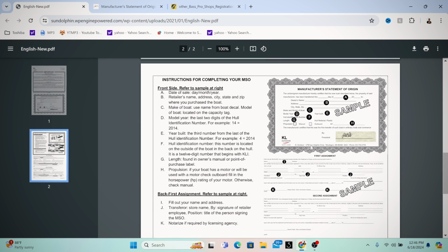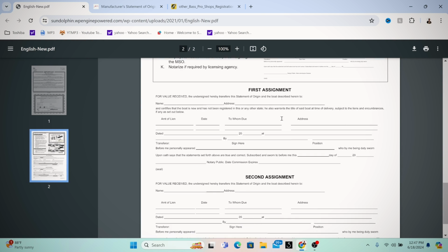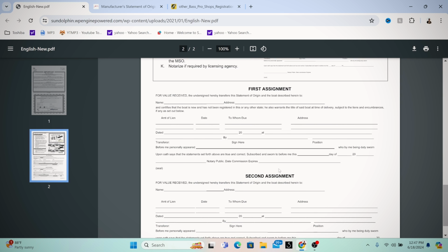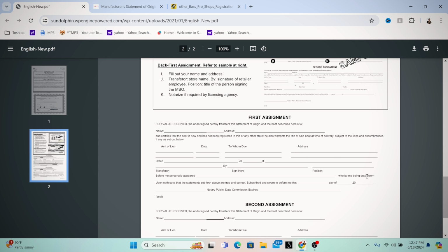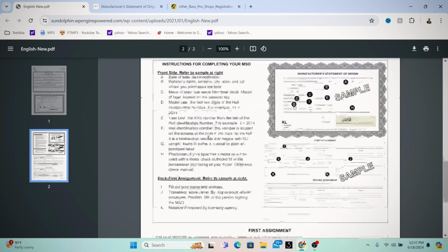Moving down here is when it gets a little bit weird because this looks complicated, but this is, in fact, the instructions, and it really breaks it down. There's also the first assignment and the second assignment. Full disclaimer, I have no idea what the difference is between these two, because if you look at them, they are the exact same. I only filled out the first assignment as provided through the instructions here, and I had no problems. I don't know what the second means. The DMV didn't need it, they didn't care, and there's no instructions for it, so I guess we'll skip over it.